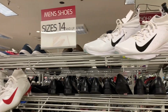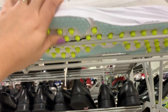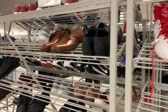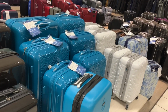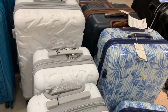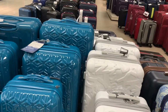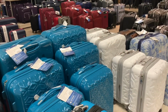Burlington has all kinds of shoes. This is a size what? I don't know, but this is so big. Like, they're so colorful, so unique. We usually buy our suitcases because they are, I would say they're good quality. I like this white one. I know it's really nice to have like clean suitcase and white suitcases. But I'm telling you, when it comes to traveling, especially the big ones, they would just throw them. As we travel all the way to the Philippines, it will be all dirty already.